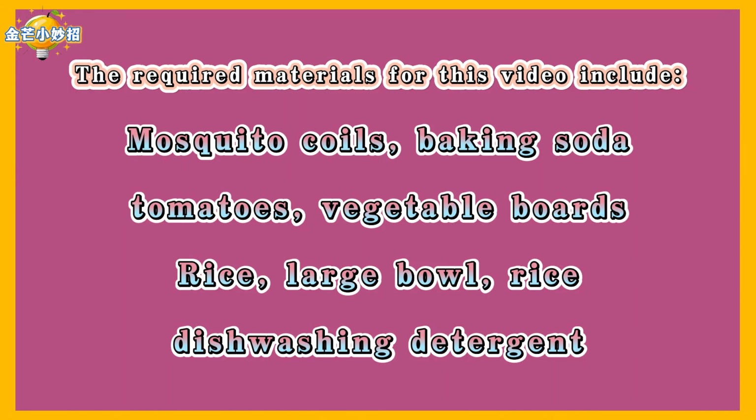The materials required for this video are shown in the picture. If needed, you can take screenshots and save them yourself.